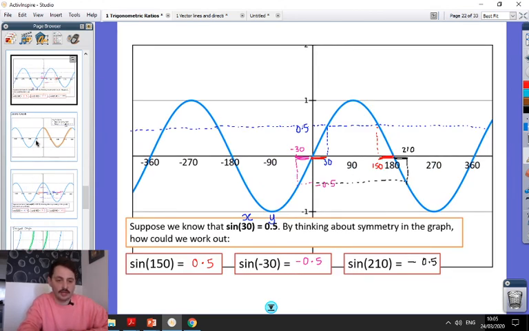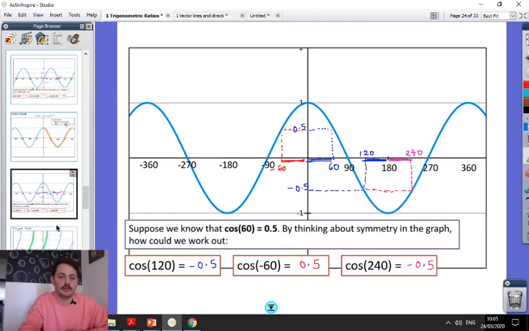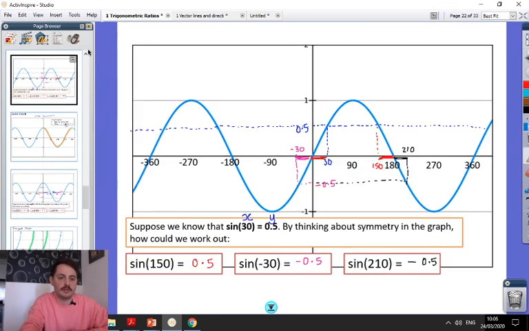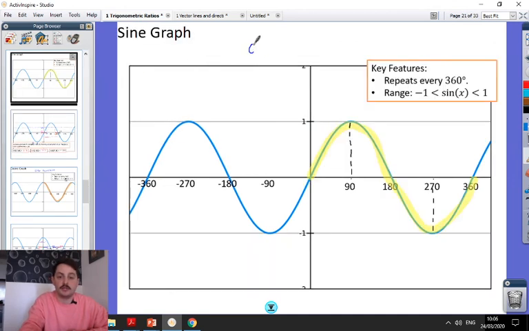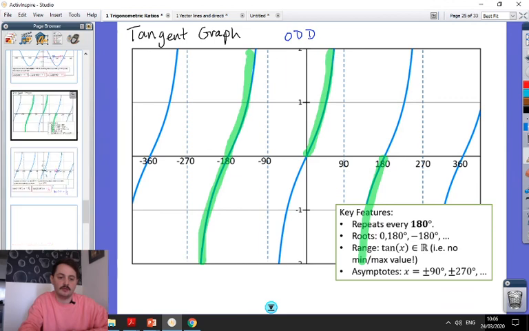If you're interested in this little part about symmetry, if something has a reflection where it is the same on the right hand side as it is on the left hand side, we call that an even function. If you've done further maths, you may have had this mentioned to you before. This is an even function. And the sine graph, which we have here, if it has rotational symmetry, we would say that it is an odd function. The tan graph is also an example of an odd function. I might tell you a little bit more about that in the future.